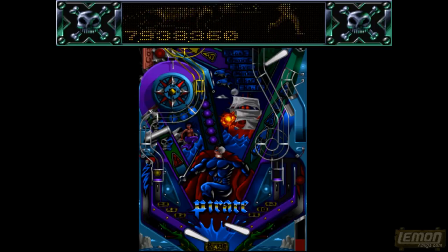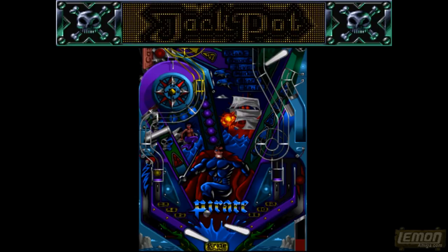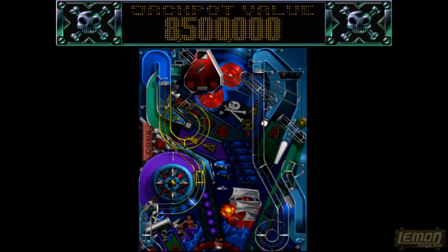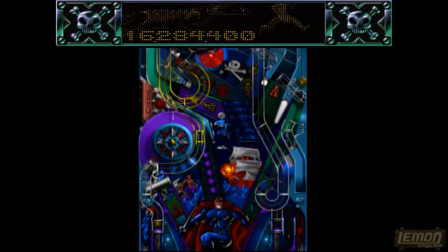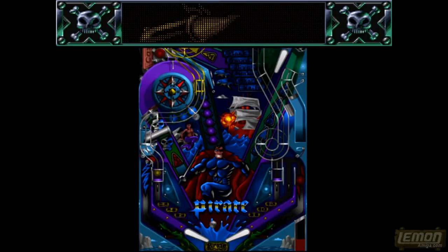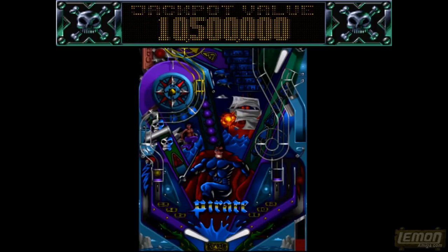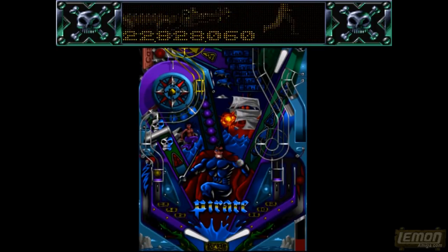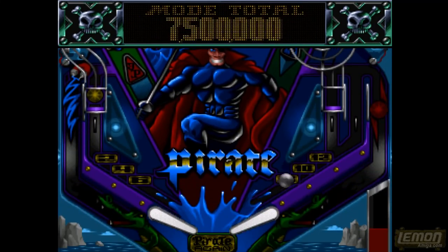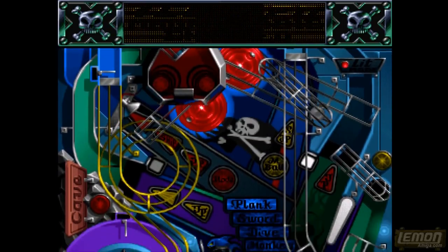That's our first ship sunk as a pirate, and that unlocks the mini-game where we have to run away from a crocodile. If the ball is lost we gain another ball for free — that's amazing, it means we can carry on. You can see the screen moving around to show the whole table when all the balls are in the same area of the screen, which is tremendous and means we can aim for different parts.